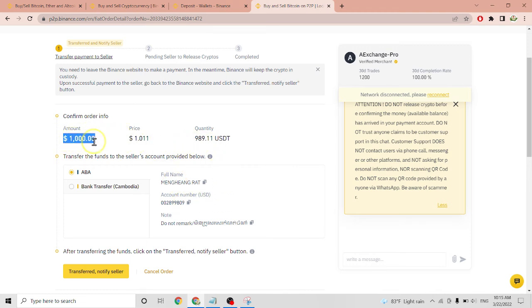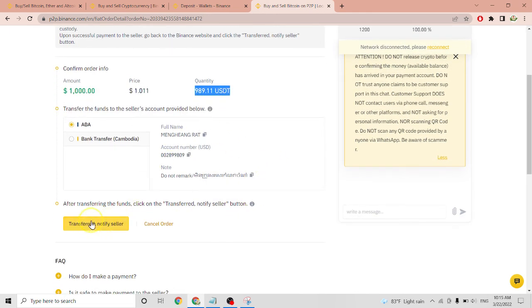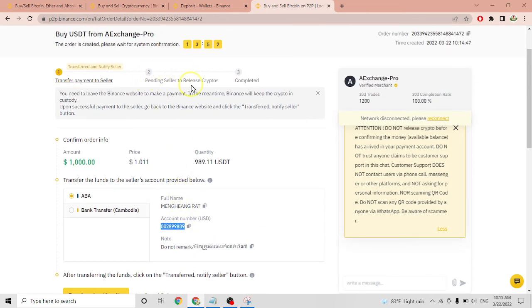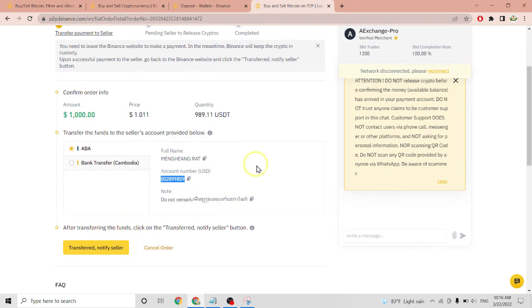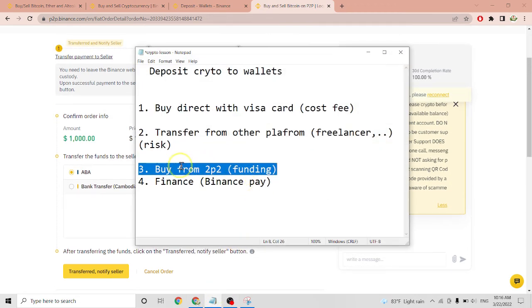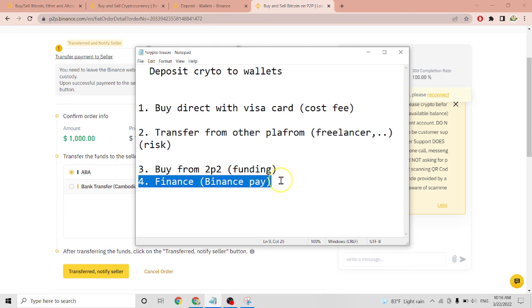So you buy $1,000, you will get this amount. That's cheaper than buying direct from the bank. And then you click transfer here after you send money. Send money to this account. Click transfer. So it will be pending to him, and then he will send you the money, and then it will complete. Yeah, that's all for buy from P2P.